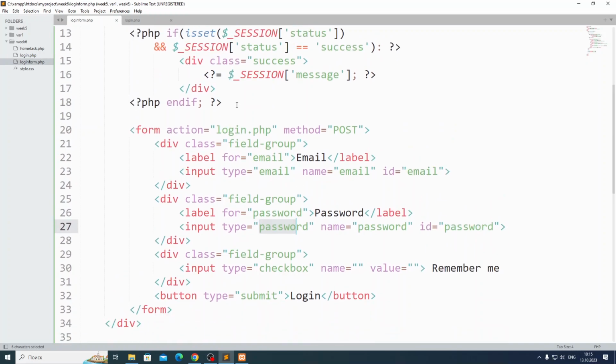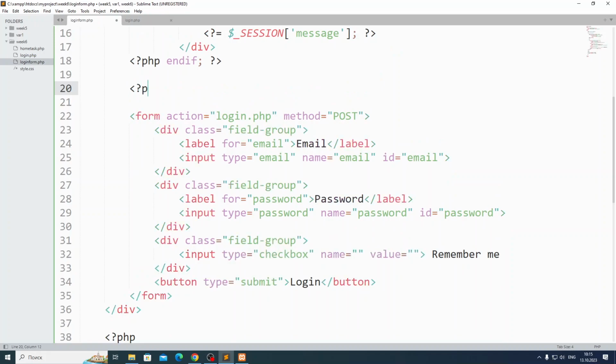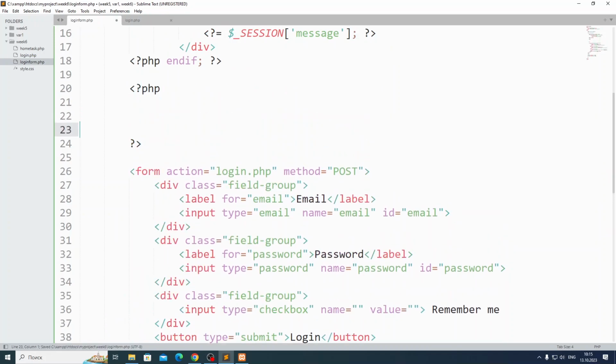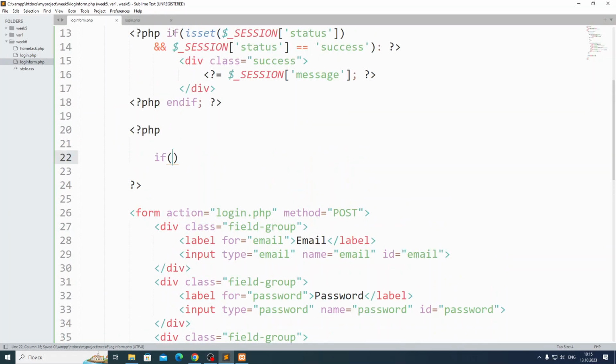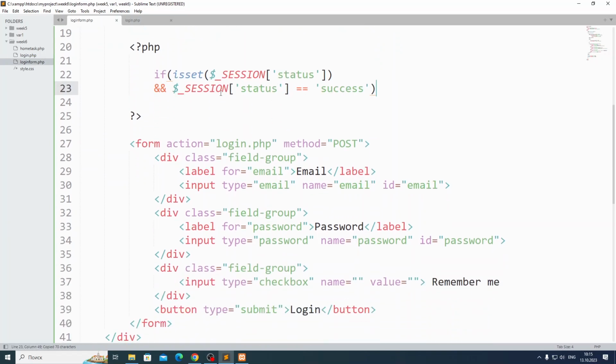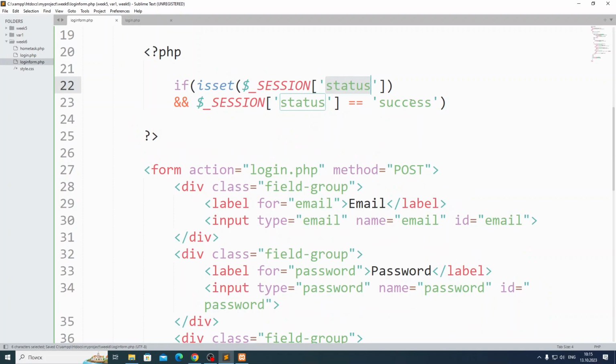So let's create one variable and just replace it. How can we do this, guys? I'll open another PHP for the error status. So I'll just check it out. Let's copy this one, guys. I'll say if the session is set and the status is error. Before that, let me create one variable. What can be the name of this variable? Status error. Let's make it shorter. Something like hasErrors, equal to false. So I'm optimistic.